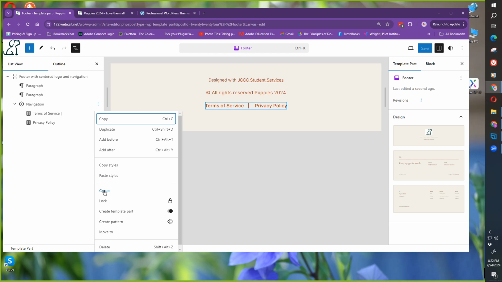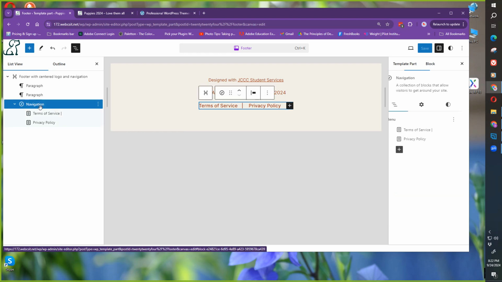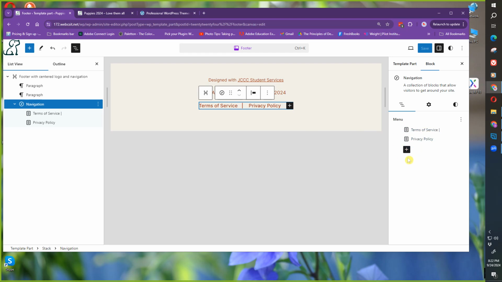So I guess I could make this navigation a group, but it does have a navigation name. And it does show you the parts here where you can actually come here and add more items to this menu if you want to. So once you have the navigation open here, on the right, it opens here and allows you to add more blocks here. So here is where I could probably put in the custom link too, if I want it.